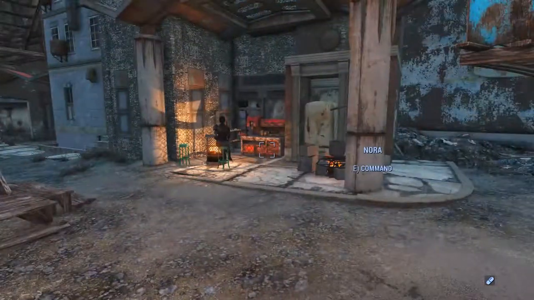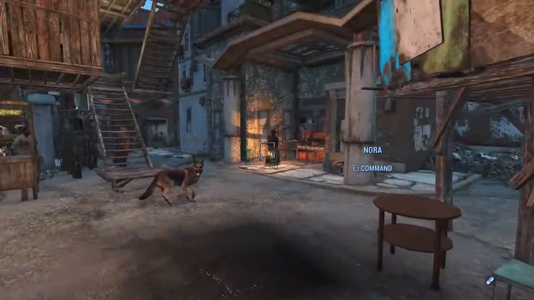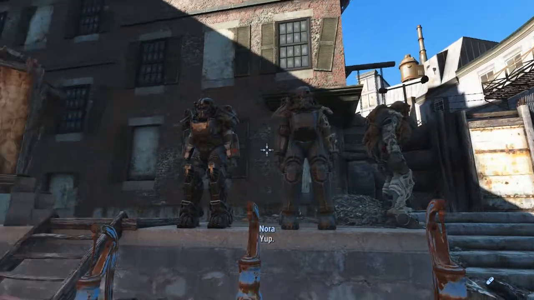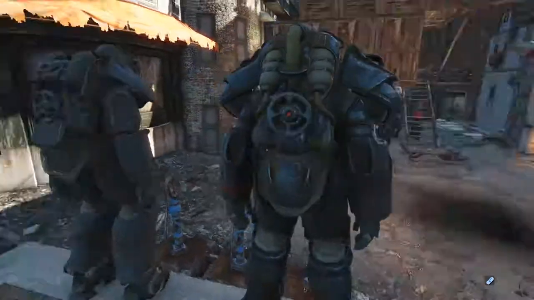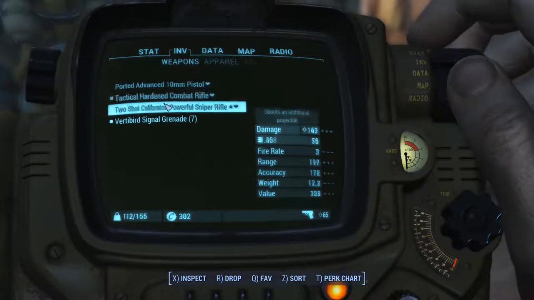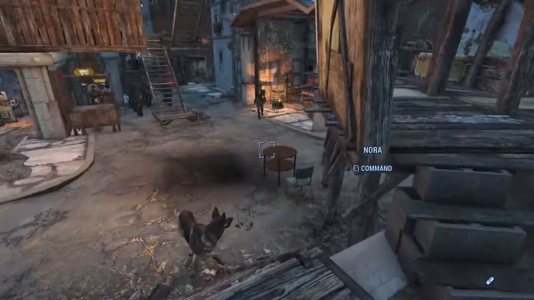So let's do that. Glowing Sea means radiation. So yes, we are going to tell Nora. Not that she really has to, but yep. She can pop in this power armor suit. And let me see, by the way, how's my inventory? Should I be good? I think I'm good. Oh, we need to do something really important. Hang on.